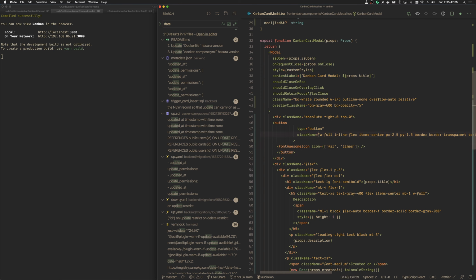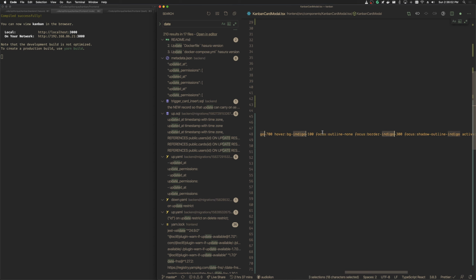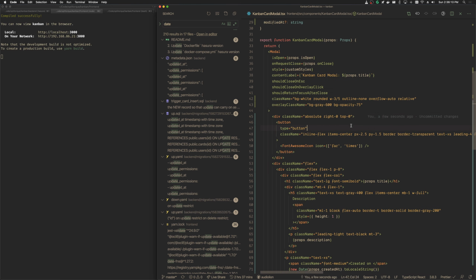We don't want this to be a full button. Items center, and then the border for this thing. Indigo. We don't want indigo, we want this to be like a shade of gray. Okay.